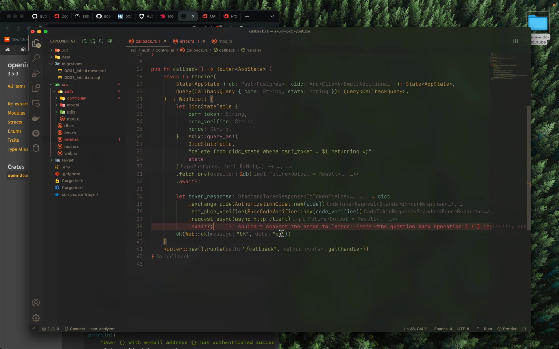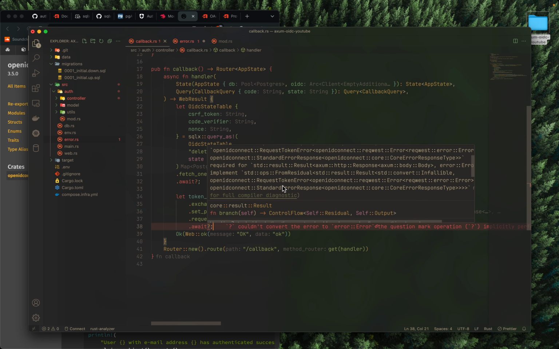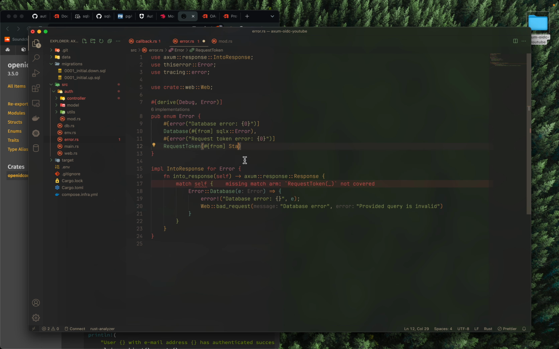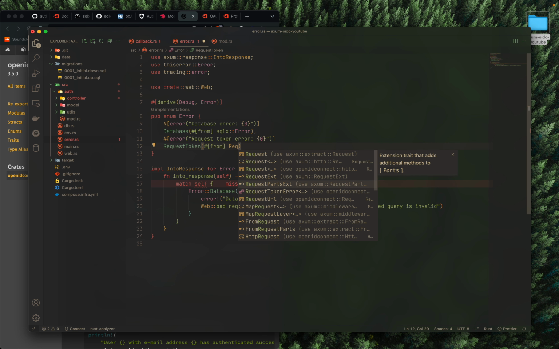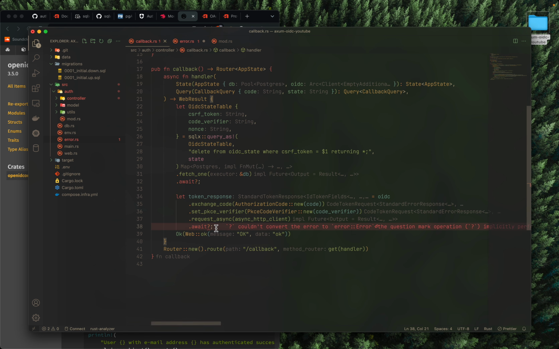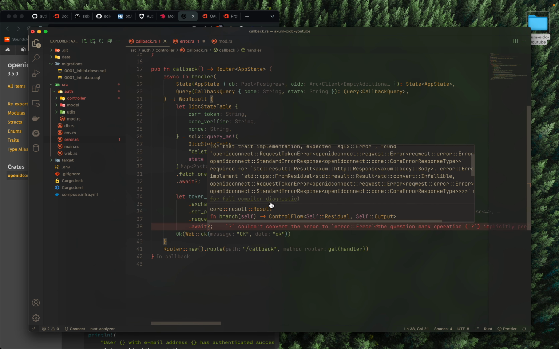Is it? Wait, hold on. It is request token error, and it accepts an error. So this error here is standard error response.